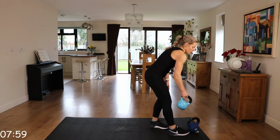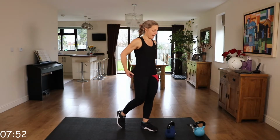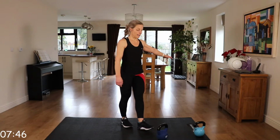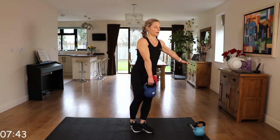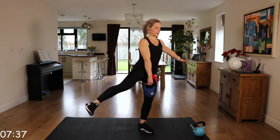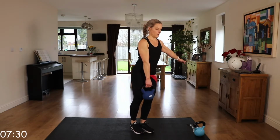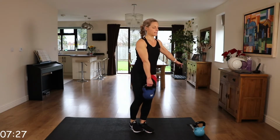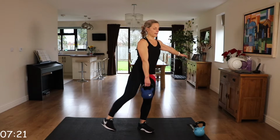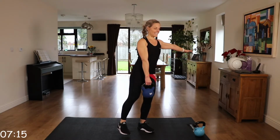Five. Okay, we're going to that single leg deadlift to side lift. Back to using the right arm, extending the right leg back. Ready? So come down, pick it up, side lift. Done. Fifteen seconds.